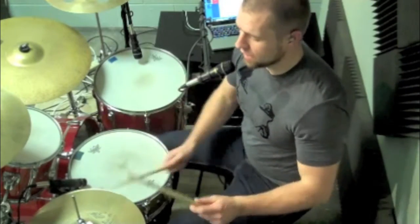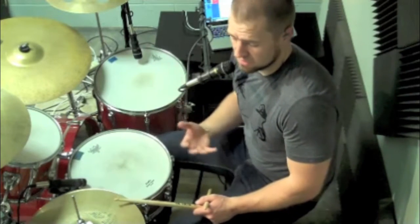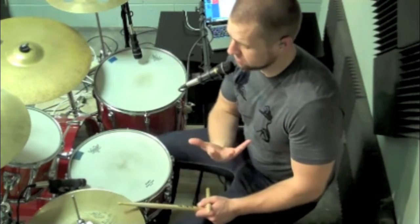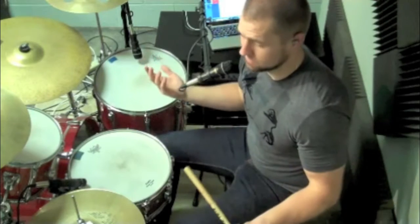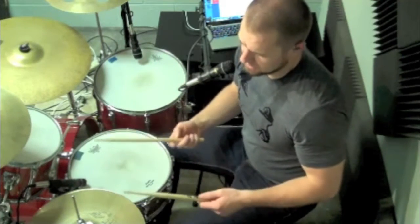It's going to be right, left, right, right, left. Easy. You're going to repeat that 3 times, subdividing on 16th notes. So if you can count, that means you'll be at 15 by the time you do a 5-note sticking 3 times. It's basic math, pretty simple. And then you're going to add one more right. So it's going to go like this.